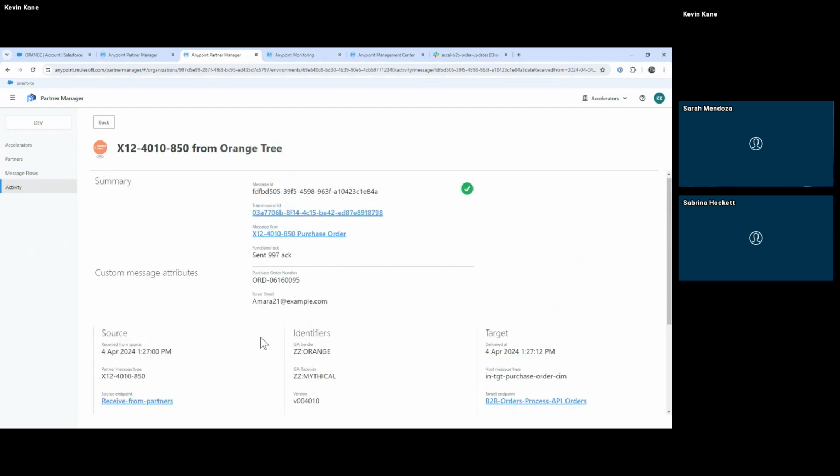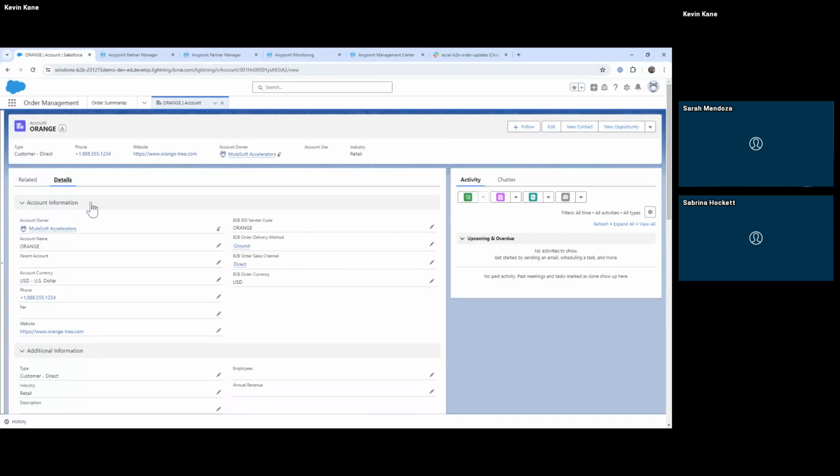Let's go see what happened in Salesforce OMS. We can see the order purchase number here is 616-00095. That's one too many zeros. This is our account representing our partner in Salesforce OMS, and we have certain B2B EDI related custom fields that are configured to help this process work.